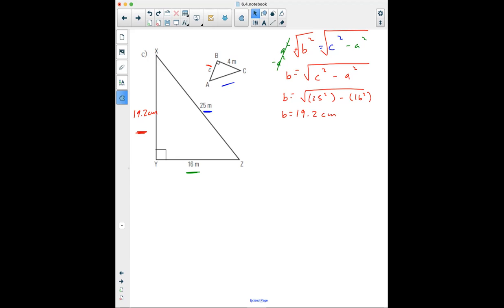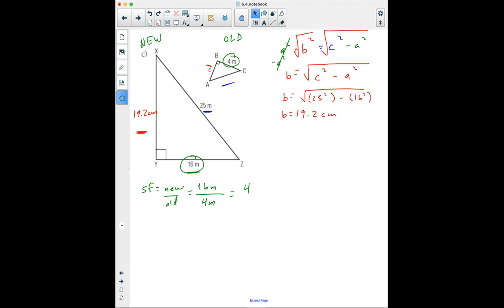that missing side length, we can use the pair of corresponding sides, those sides that we do know, to find that scale factor. Then we'll apply that scale factor to find what that missing side length C is. So scale factor, new over old. We will call this one new. We'll call this one old. So 16 meters divided by 4 meters tells me my scale factor is equal to 4.